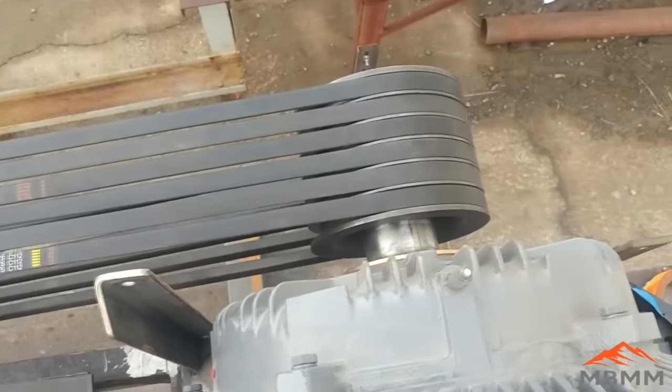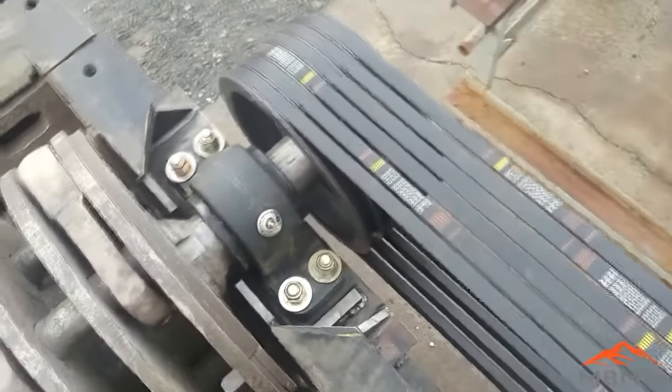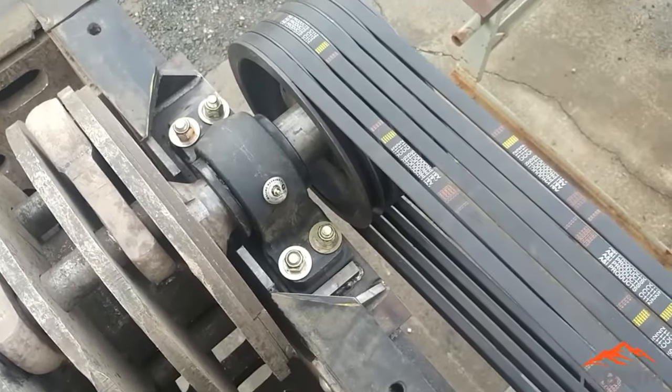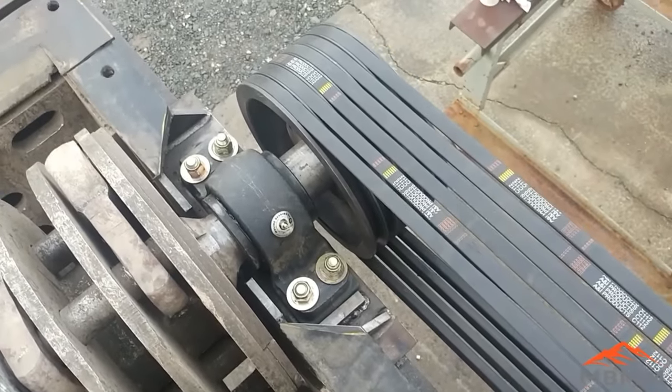Over here is the drive side. It's run by a 100 horse electric motor. It's a 6 belt sheave here that gears it down. I think the rotor runs about 800 RPM, run by 6 belts.